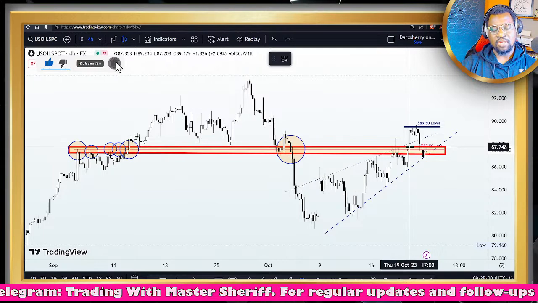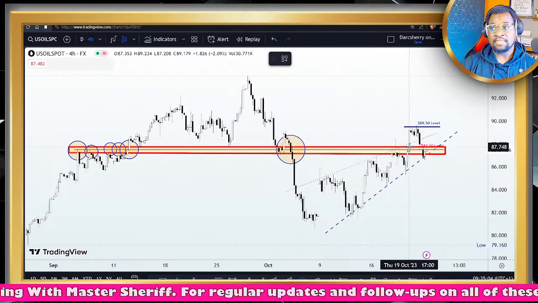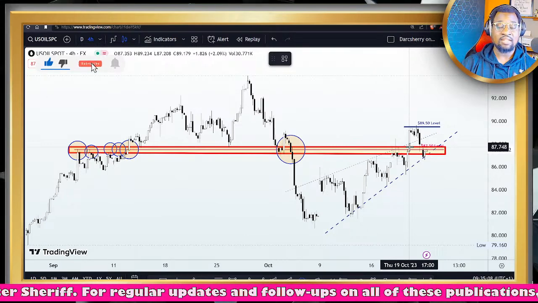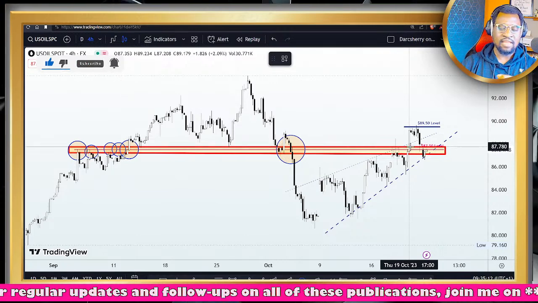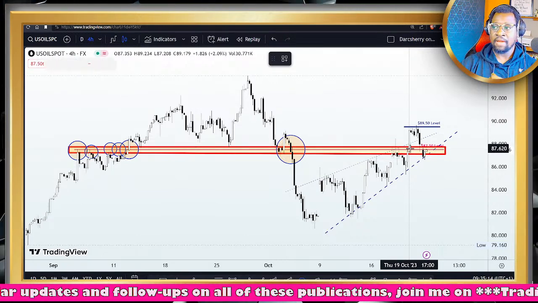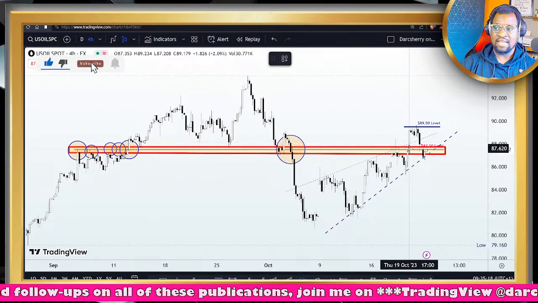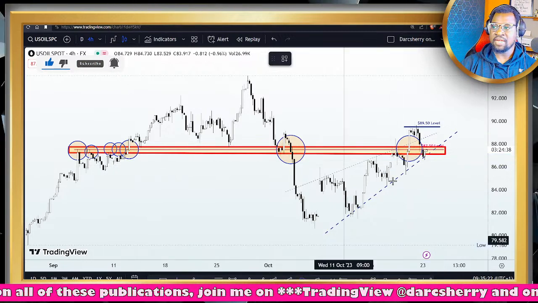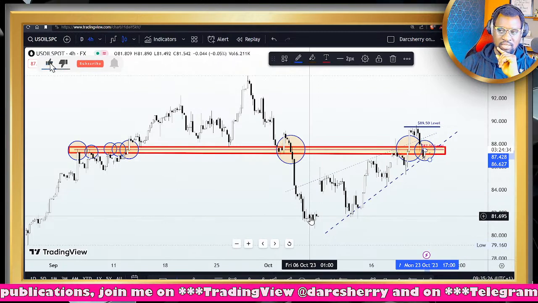And of course, the Saudi government has also been very positive, saying that they will ensure that the supply chain is not broken and that things will go on as normal. This gained some confidence in the market, and you saw some buying pressure come in, bringing price back into that level. In fact, last week we witnessed the breakout of that structure, bringing price back into that level again at the end of last week's trading session.